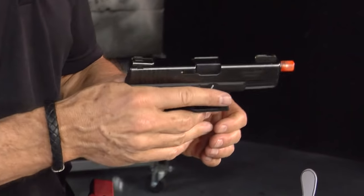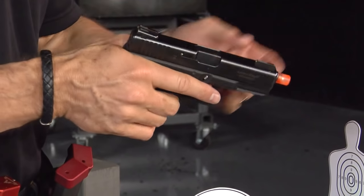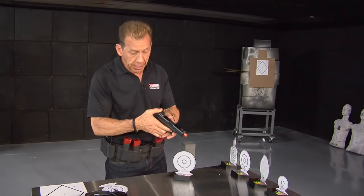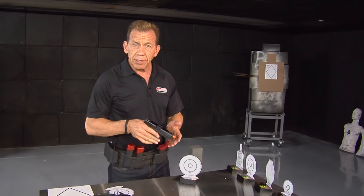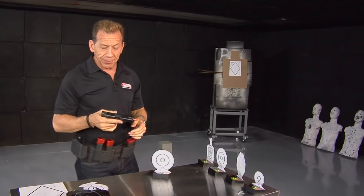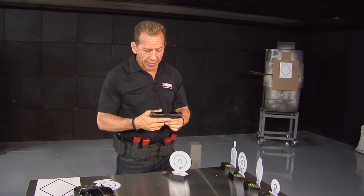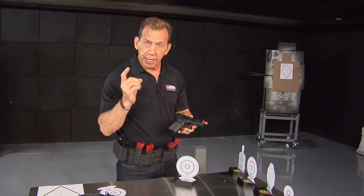In the old days when I first started dry firing, I had to rack the slide every time. If you have a Glock or some other gun, to dry fire you get one shot, rack the slide and do it again — or cock the hammer on a 1911 and do it again. But it's not really realistic because you're not able to go from shot to shot. So after doing that for several thousand rounds and several years of dry firing, I developed this reset trigger that allows us to get multiple shots and lots of trigger time.